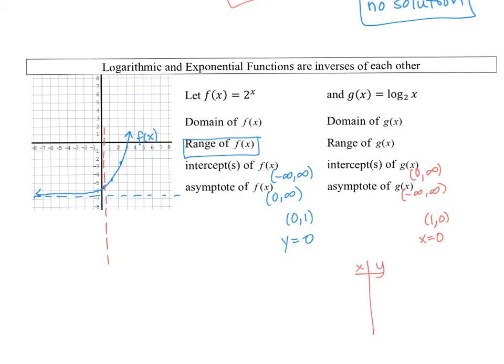Okay, first, I normally pick 1 for my x value. Why do I pick 1? Because the log base 2 of 1 is 2 to the something gives me 1, 2 to the 0. So automatically I have 1, 0, which is the x-intercept I was expecting that I already listed down. Okay, because this function is base 2, I'm going to pick an x that works with base 2. The log base 2 of 2 is 1 because 2 to the 1 is 2. So if I graph 2, 1, that's actually 2 good points for this graph.